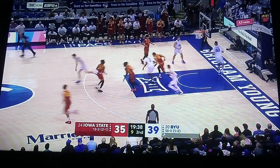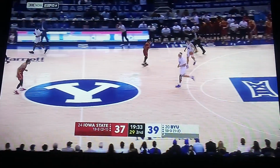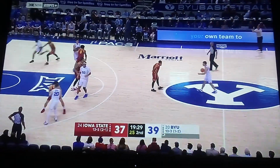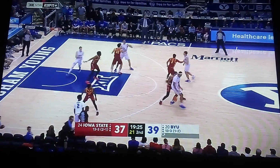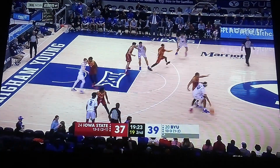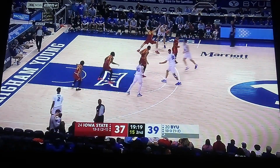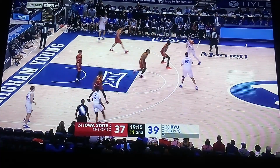High rainbow shot, the teardrop straight through for Keyshawn Gilbert. And Gilbert, one of those guys for Iowa State. If you get him going with Lipsey downhill, a really dynamic scorer, but in Big 12 play he hasn't gotten off to as good a start as you saw in the non-conference. So that is a positive sign right out of the gate for Iowa State.